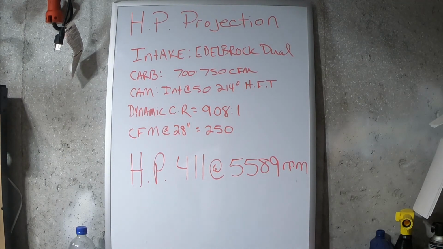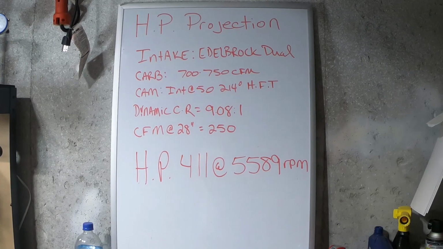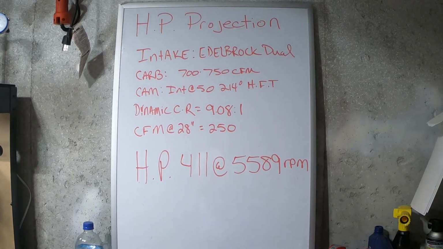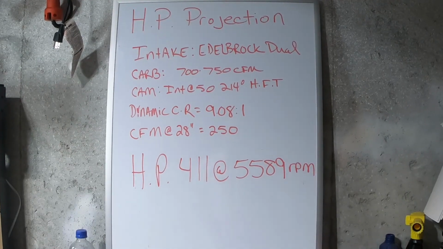Now those numbers will change based upon any extra work that I do to the heads, like porting, polishing, and other hot rodding tips you can do, and I may play with them a little bit. But this is exactly what I was thinking. A couple of videos ago, I said I think my engine's going to be between 390 and 410 horsepower, and here it is. It's up at 411, but honestly, when I dyno it, being my first engine, if it dynos out at anything over 380 horsepower, I'll be happy.